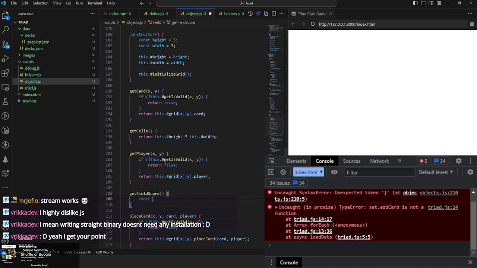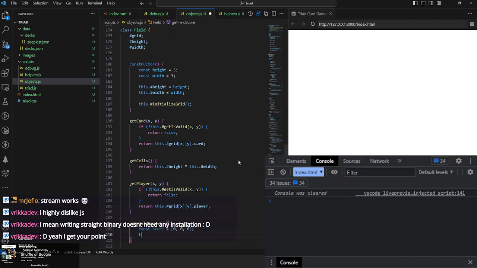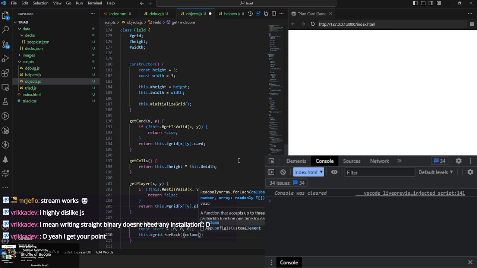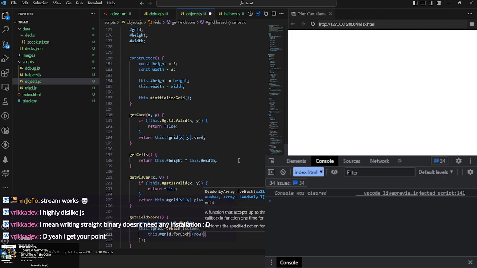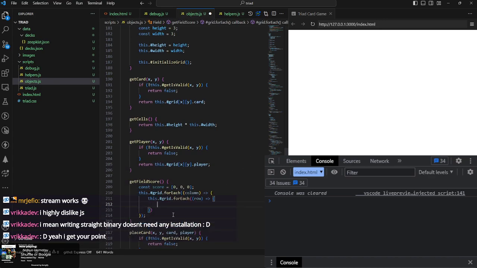So let's do const score is 0, 0, 0. This grid for each column, this grid for each row. And I know I should actually use a reducer. Yeah, let's just use a reducer for this.